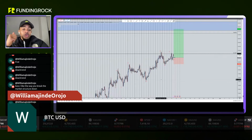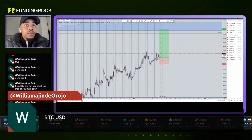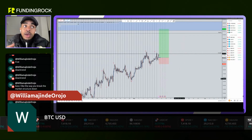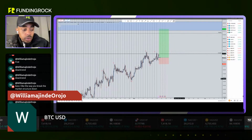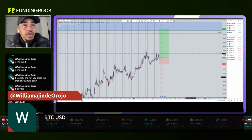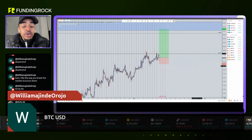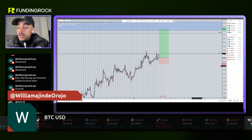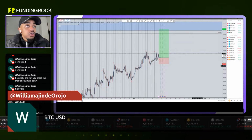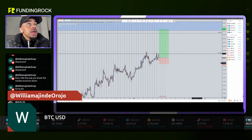We have broken down GJ. GJ has a lot of potential, I'm not gonna lie. And the thing is, it might hit stop loss, it might not, but it's okay, because we need to understand that every single trade that you are trading, it's a risk. Everything is risky. It's risky business. So just be comfortable enough to say, you know what, this 1% I'm okay losing. And if I'm okay losing it, I shouldn't have any emotional attachments to that trade or to the numbers on the screen. Okay, so yeah, that's that.